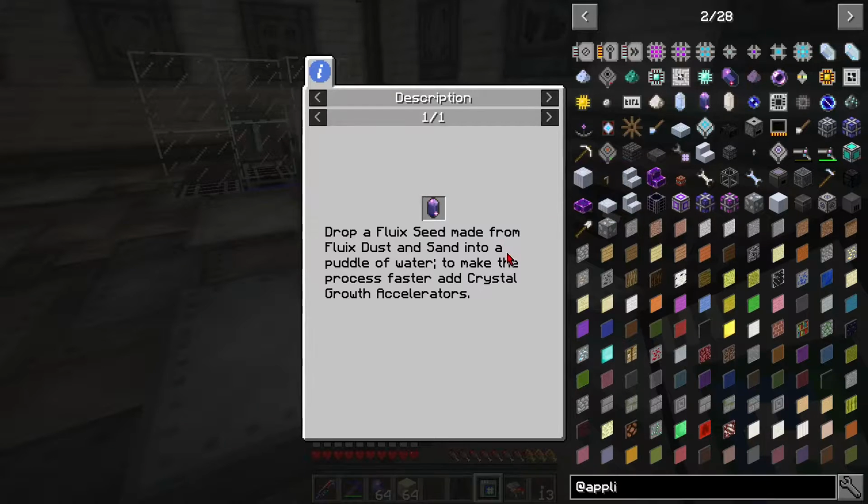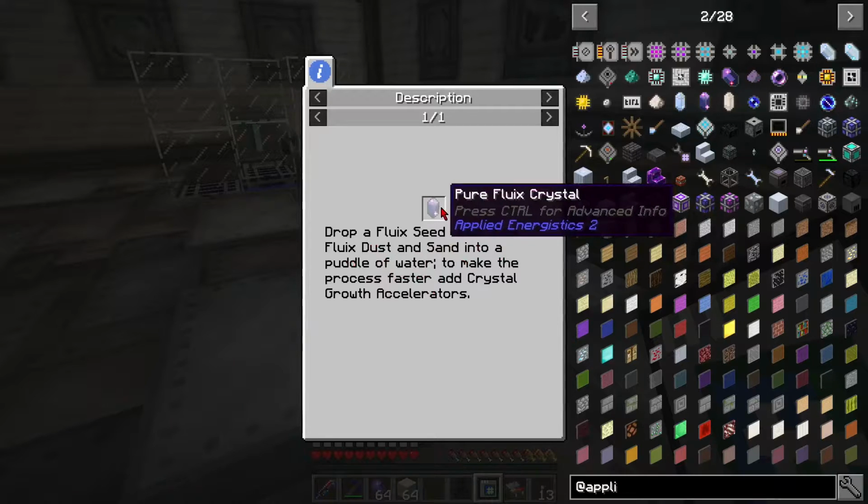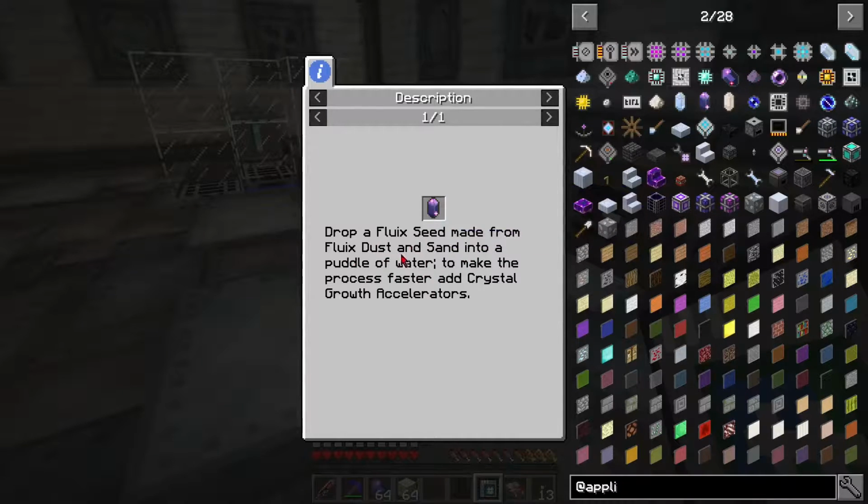So to make a pure fluix crystal, all we do is drop a fluix seed into a puddle of water. Now, fluix seed is made from fluix dust and sand. So obviously we're going to have to grind up a normal fluix crystal and get the dust. And then we put the sand and the crystal dust in that thing.